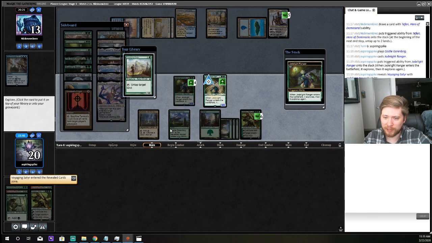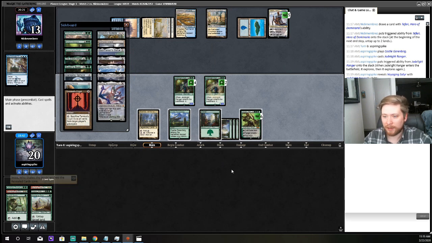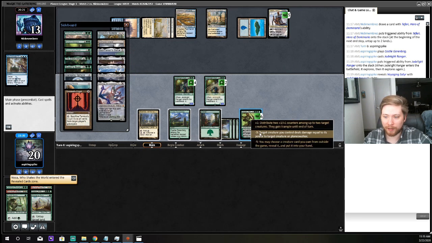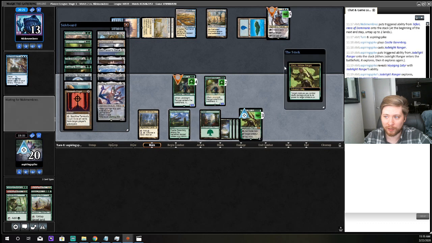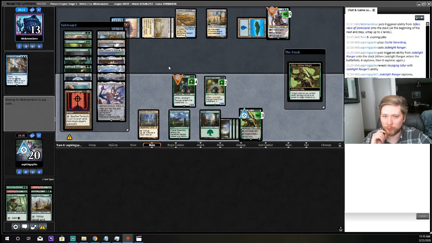Yeah, putting Voyaging Satyr in the graveyard, keeping Nissa, Who Shakes the World on top. So that is gas that we can just keep on top, and now we have gas for next turn, so I think I'm okay just trying to kill Teferi. And I don't think they have Aether Gust. I think if they had Aether Gust, they would have already used it. And this also lets us attack them for 6, which isn't super likely to go through.